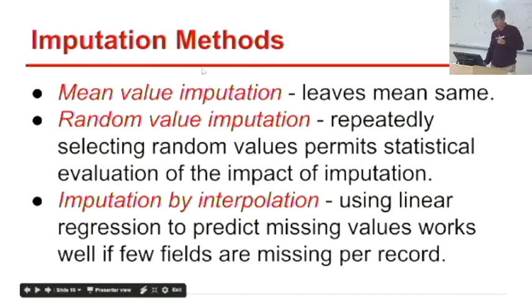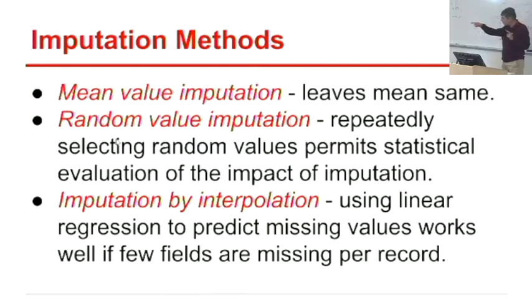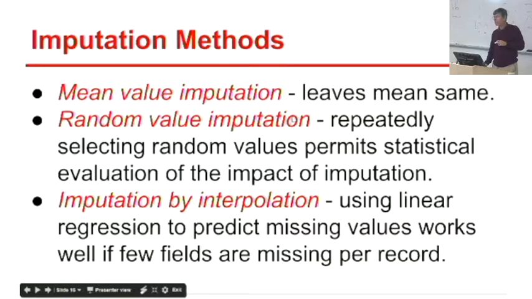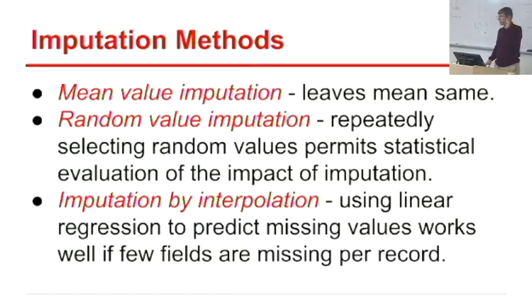Another idea that is sometimes used, that will sound ridiculous, but actually will address the problems that you're worried about. What if instead of replacing it by the mean, we pick a country at random and give that value to Zimbabwe? So now instead of picking the mean, we randomly pick a country and say, okay, we're going to replace it by the United States one. Oh, we're going to replace it by Nauru's. We're going to do this randomly. Now, why might this be better than picking the mean?